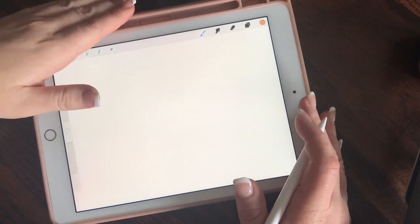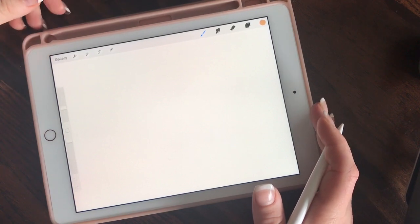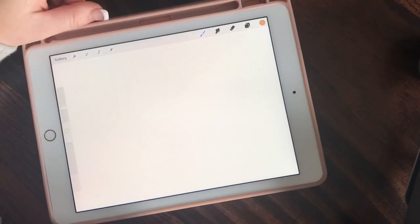Well, let's jump in here. So first I'm going to start with a new canvas, and I always just choose screen size. It's just what I choose. I don't know why, but it is what it is.